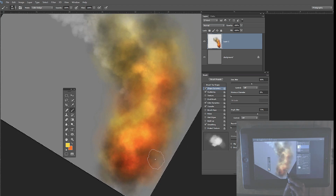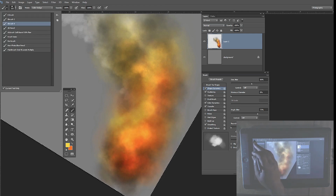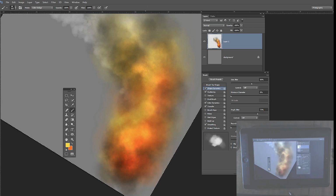So once again, you cannot save your color presets with the standard brush, but you can save colors under the tool preset. That's the only place to do it. And I think that is giving you a really good idea. Let's go ahead and pinch it down, press and hold, and we're going to rotate this downward.